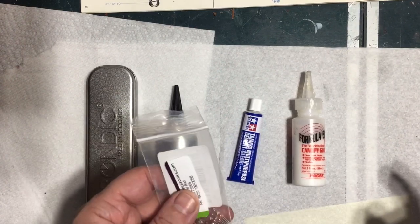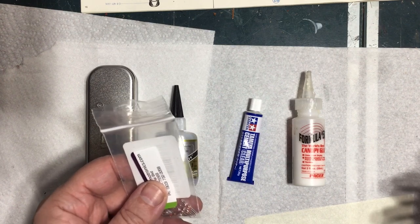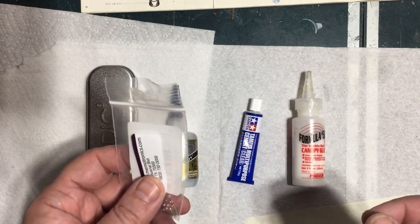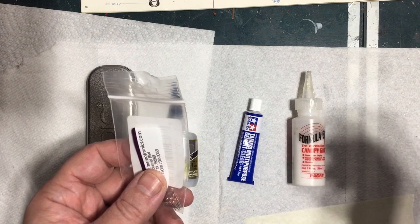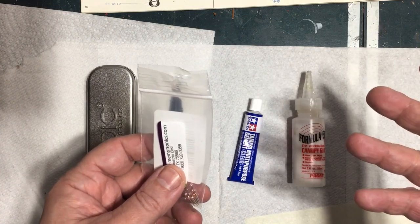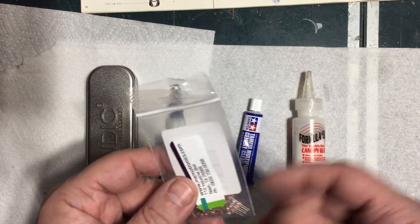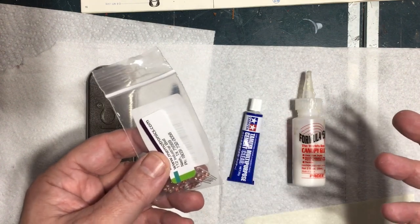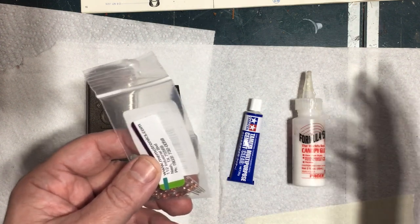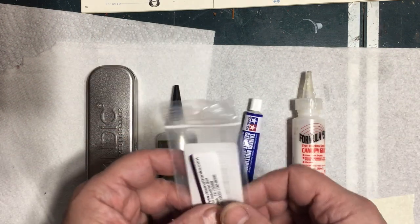As I said in a previous video, the little light bulbs that came from Model Motor Cars I could not solder to. The one that kind of worked was definitely a cold solder joint — it did not properly wet into the leads of the bulb. The solder just kind of stuck onto the leads; it wasn't really soldered. The other one I couldn't even get to do that. I had those things glowing bright orange, and I tried with the normal soldering iron, a little butane torch, and then a much larger butane torch.